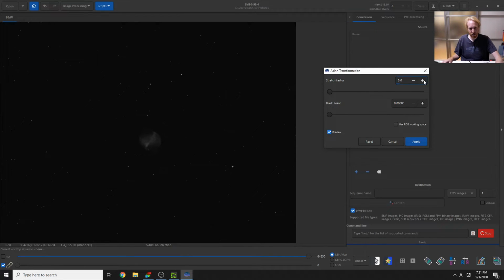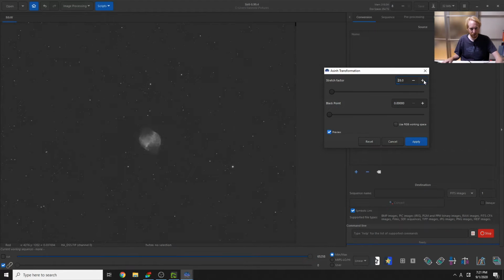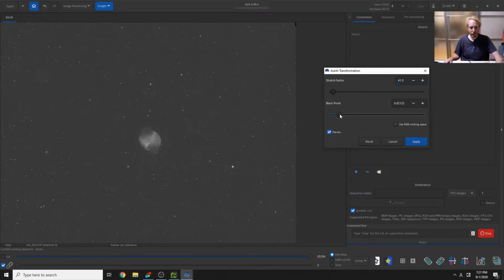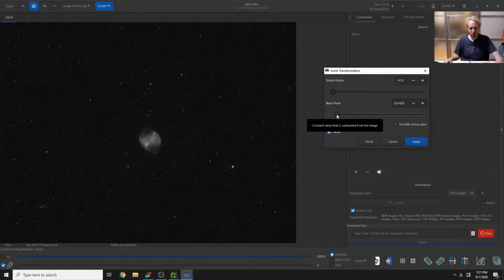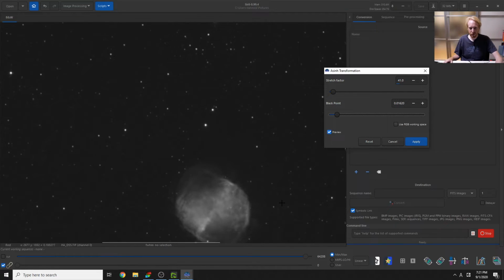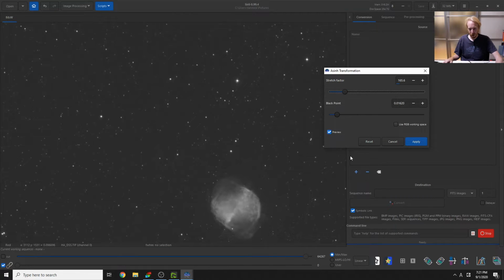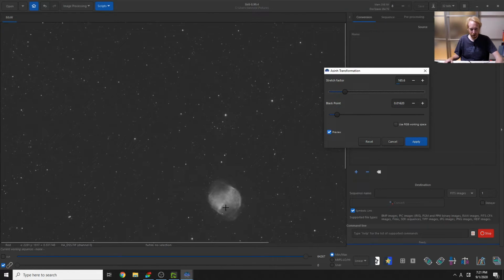So I'll put a stretch factor, gradually higher until I get something that I think looks decent in terms of how bright I want the object to be to start with before we do the combination. And I'm going to adjust the black point like that so that I try not to murder the lobes, let's say, of the nebula, while still keeping the background fairly dark, although we'll be able to play with that some more later on.